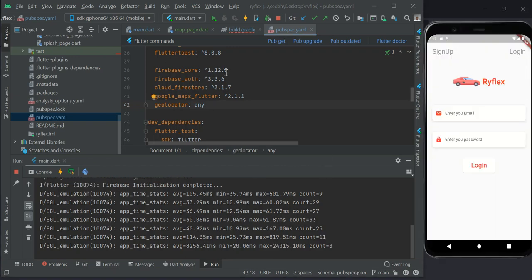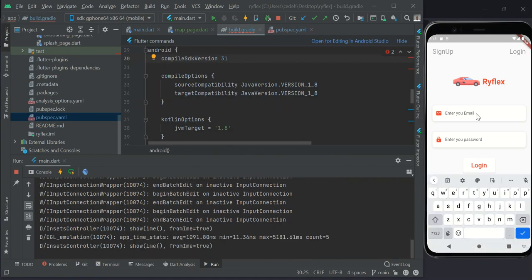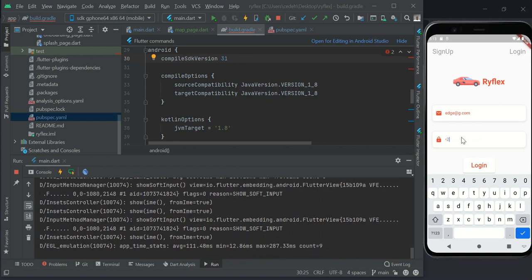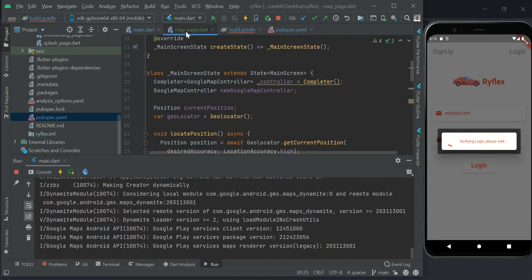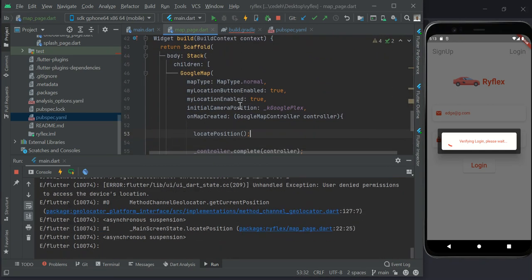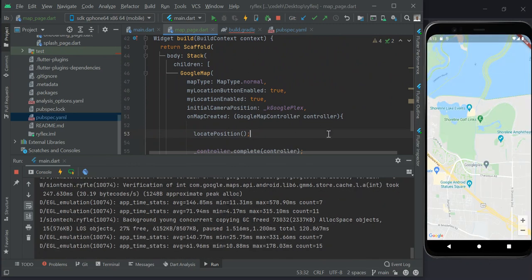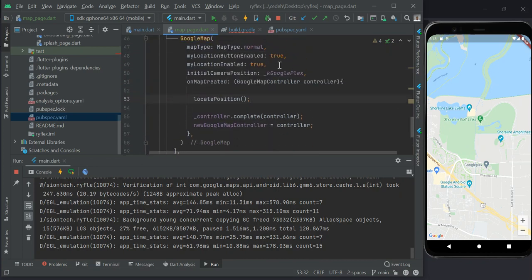So just make sure you set yours to 31, compile SDK. I've already said this before, and I've created a user called Edge. So I use this, and some other things that I seem to have forgotten to do is enabling some stuff.